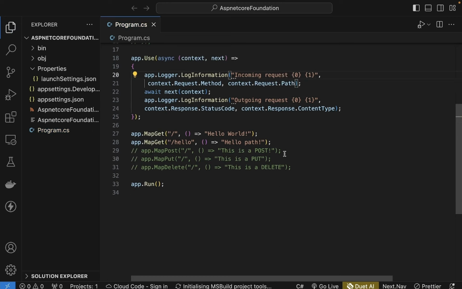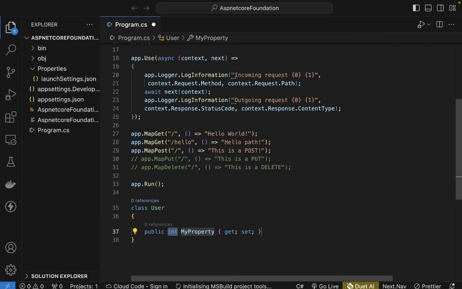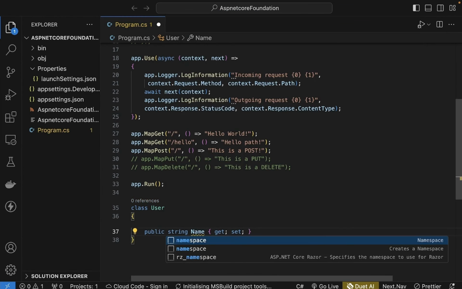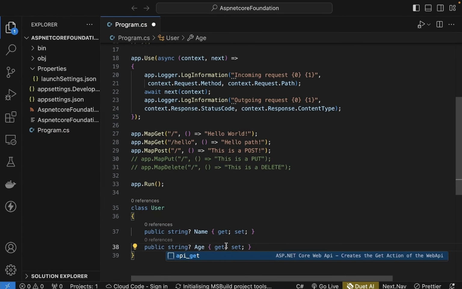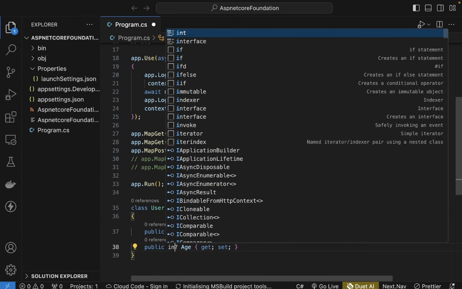Let's uncomment the post endpoints. Let's create a simple class, User, that has just a name and an age.